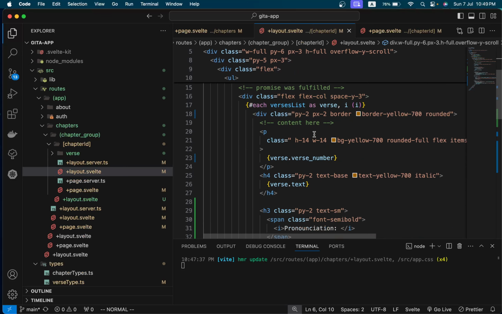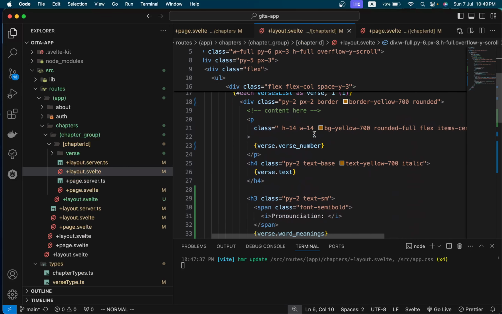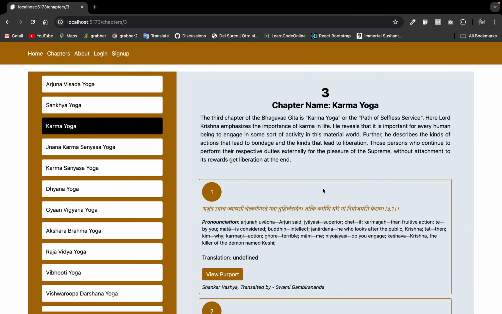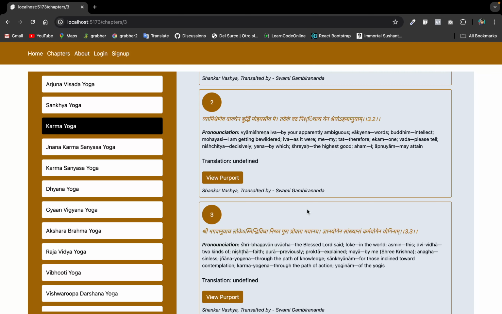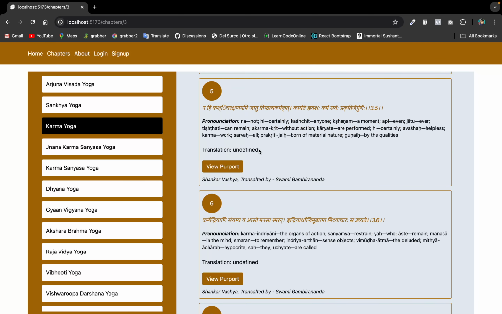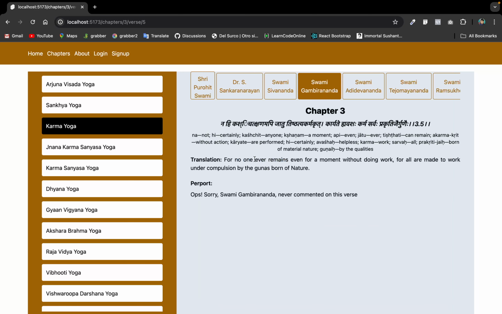Okay, now we need to replace this Swami Gambhirananda with Sri Shankaracharya if his translations are available. As expected, I guess not expected, it's my bad prediction, he has none. In this API the author didn't add Sri Shankaracharya's translation here.